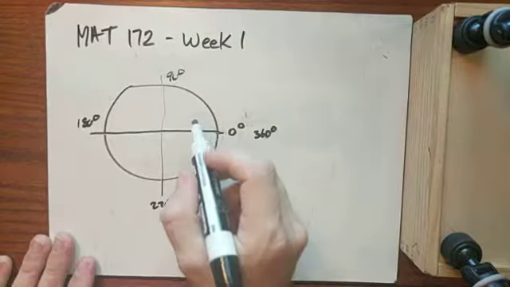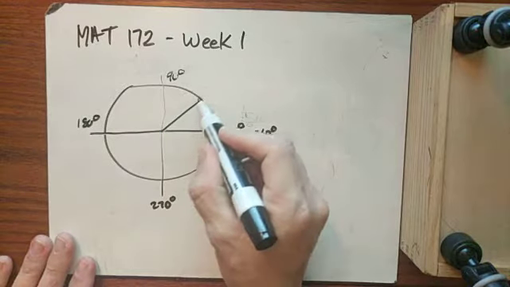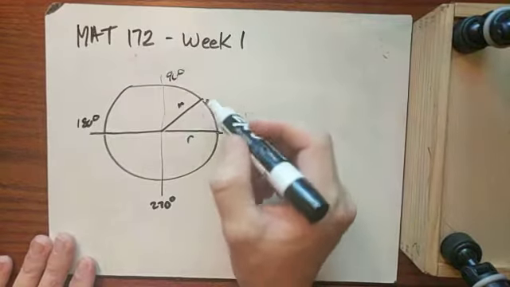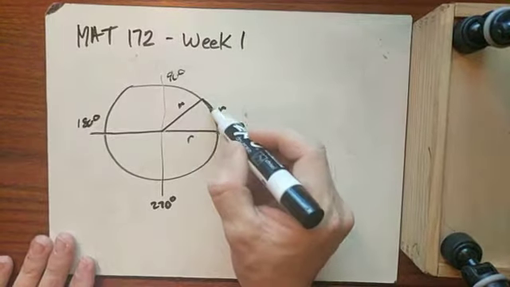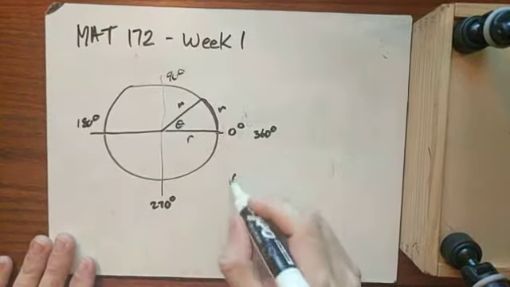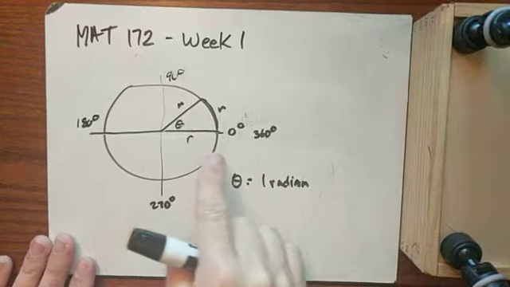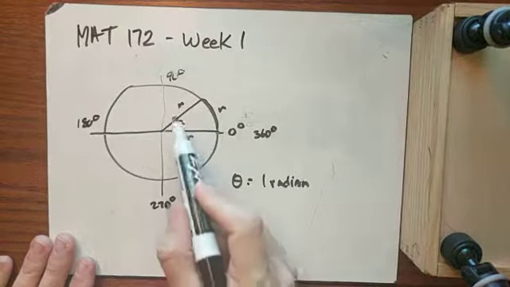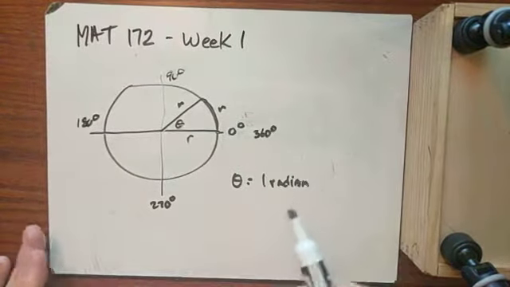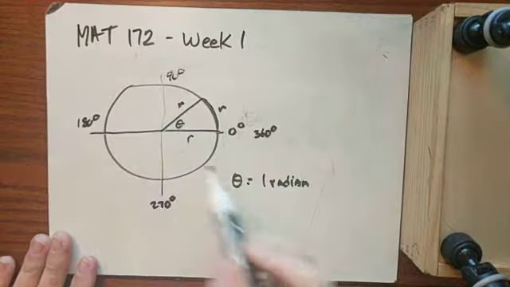So what is a radian? Well, a radian is where if you have the radius of a circle, and that radius length is also the same length here as this part of the circle called the arc, then this angle, I'll call it theta, is 1 radian. In this picture, that's called a radian. It's a bigger measure than a degree. There's 360 little degrees throughout the circle, but radians, there's not that many. You can see that it won't take long before all the radians fill up the circle.